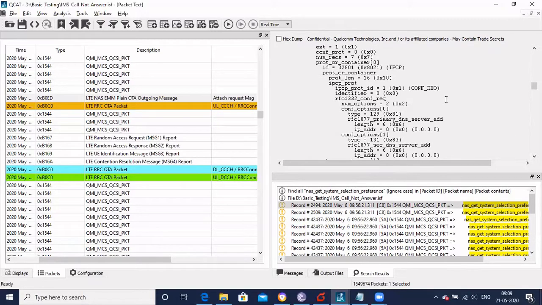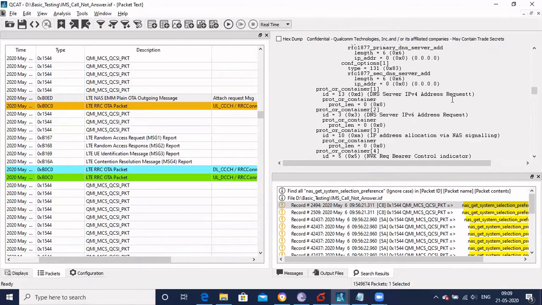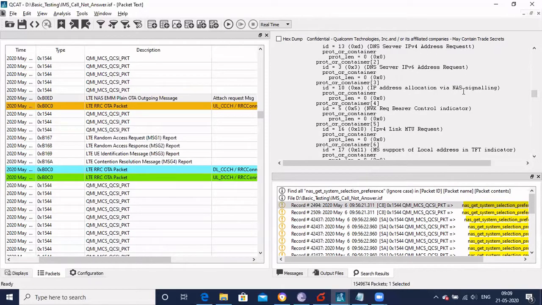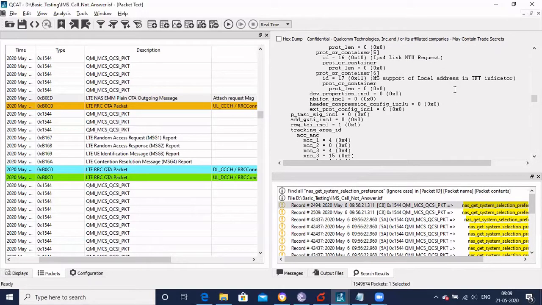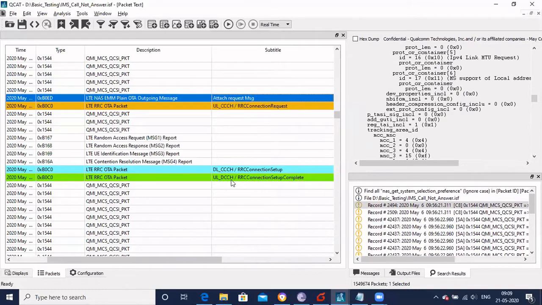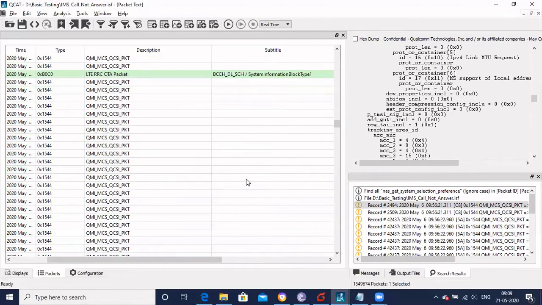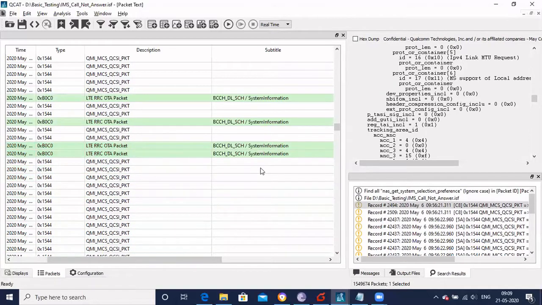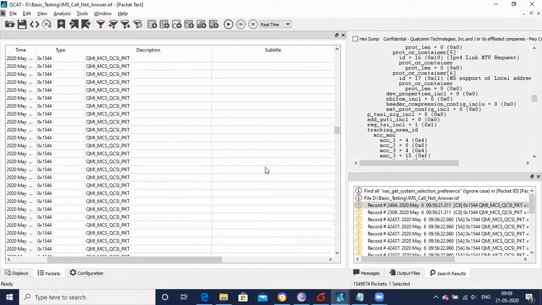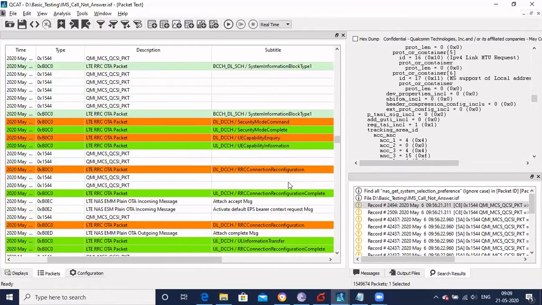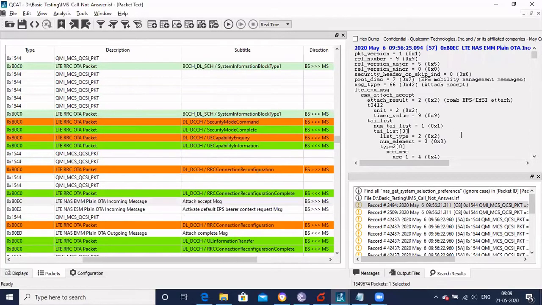So this message is nothing but you are asking the LTE network to connect the device, allocate an IP address, make it available always. Accordingly, the network has allocated an IP address to the device and made it active in the EPC, in the core network. Active means you have the UE context available in all the core network nodes. So your attach is successful here.